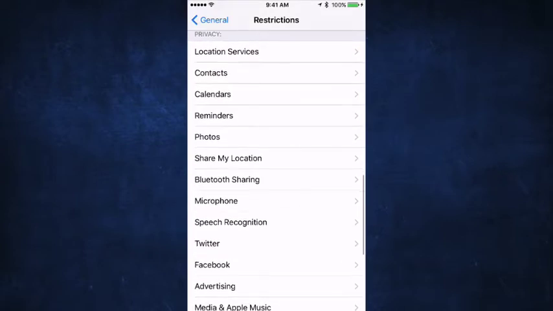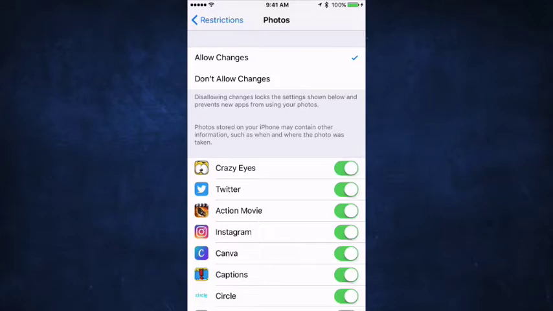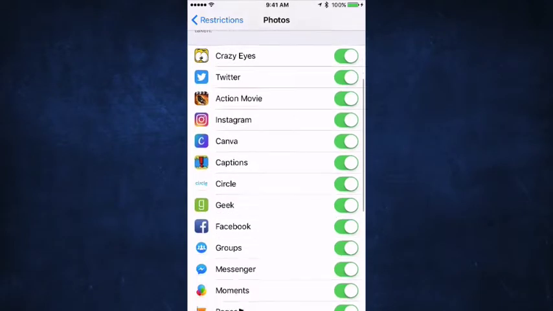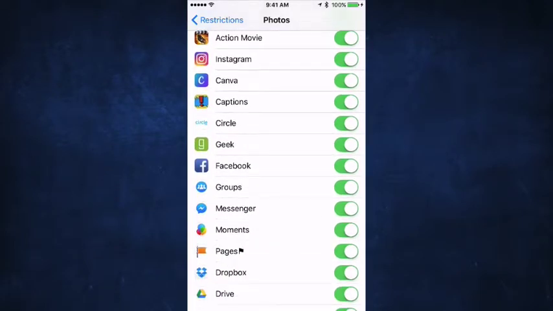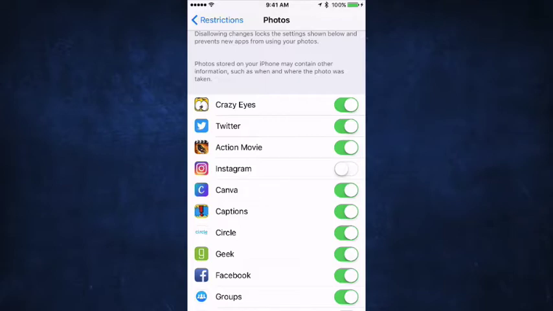And you can see down here in the restrictions section, with the privacy, you can actually do a whole bunch of settings in and around very specific pieces. So an app like Canva or Instagram, for instance, uses the location-based services and the tools within your phone, and you can actually control whether or not it's going to have access to that. So in this case here, you can see that Instagram uses its photos, obviously. But if you don't want them using Instagram, you can simply turn off the application's access to photos, and then it makes it pretty much useless.